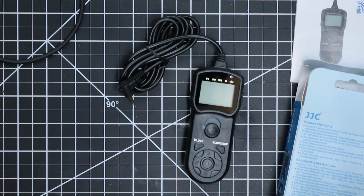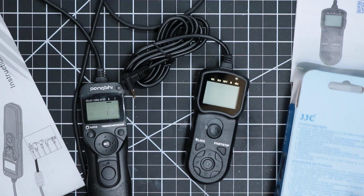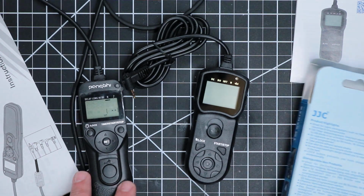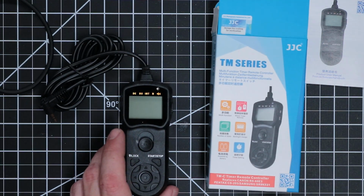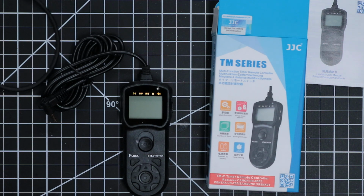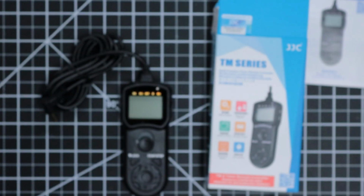So I will put a link to both of these on Amazon in case you're interested in purchasing either of them. Out of the two, I would recommend this guy. I think I paid $19 or $20 for it, which is the exact price I paid for this one, except this one doesn't have the on-off switch.